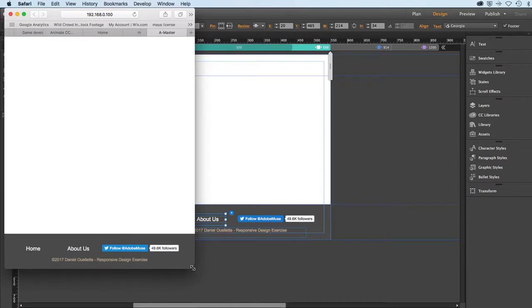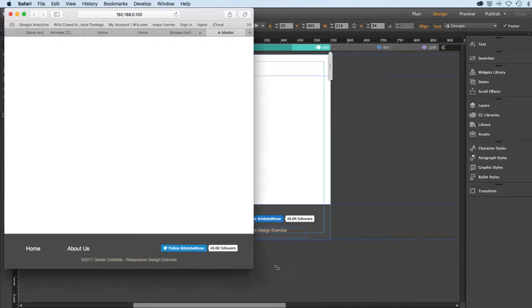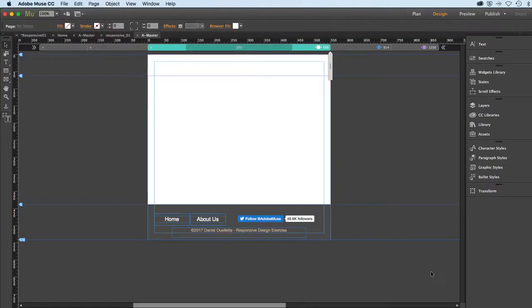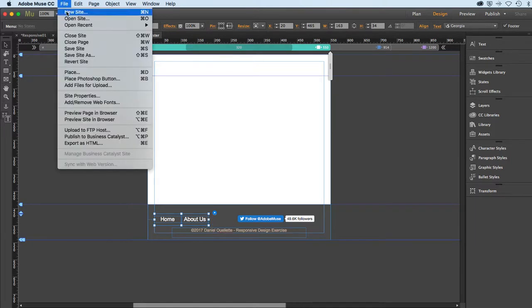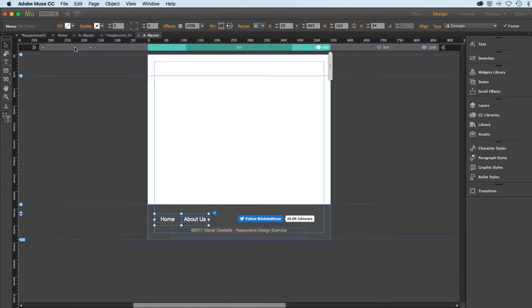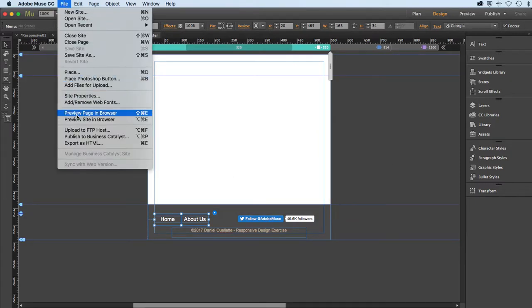Although as a designer, I'm not sure if I like how it adjusts there. But it does take care of the collision. Alright, so I'm just going to go again, putting my designer hat on. I'm going to turn off the responsive. I'm going to set that to none. I'm simply going to narrow it manually. Save it. And give that a quick test in the browser. Preview page in browser.